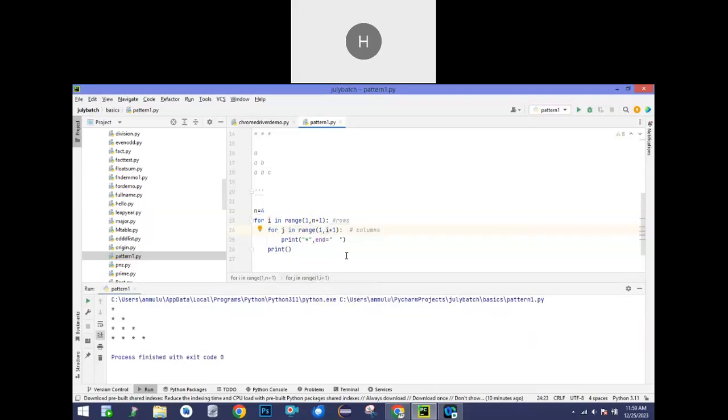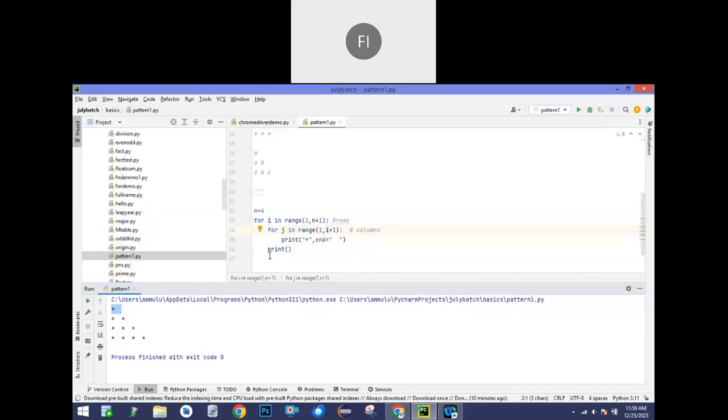Sir, could you please tell once again? I didn't understand. See here. What I'm trying to explain is, in this particular lower triangle pattern, always remember, in each row, if you observe, the row number, this is the first row, this is the second row, this is the third row, this is the fourth row. So if you observe that, the row number is equal to the number of columns in the row. If you observe the last one, what is the row number? Fourth row. So how many columns are there? 4 are there. If you consider the one before that, third row has 3 columns, second row 2 columns, first row 1 column. That means the row number is equal to your number of columns.